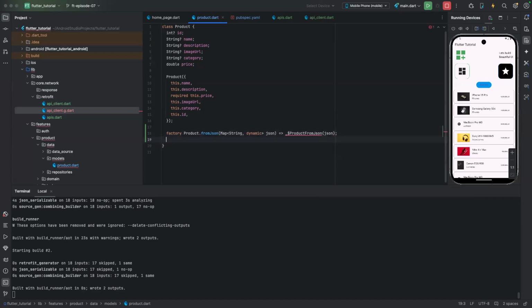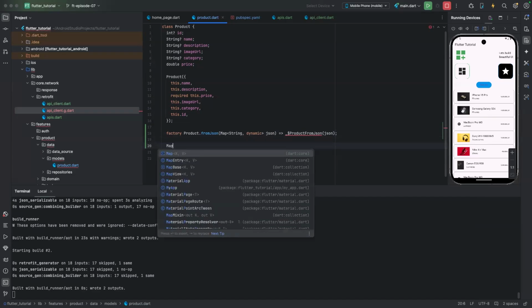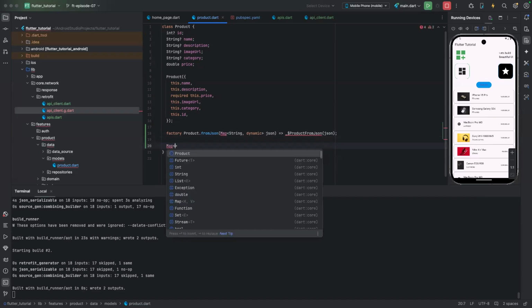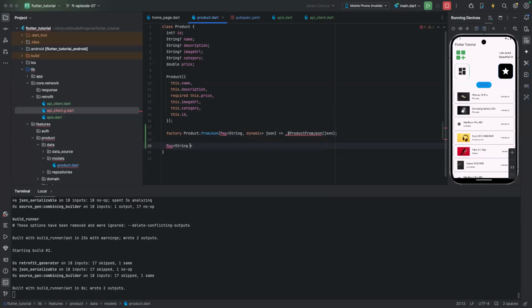Okay. Also, toJson is a JSON string with dynamic data. We call this toJson. And what do we expect?